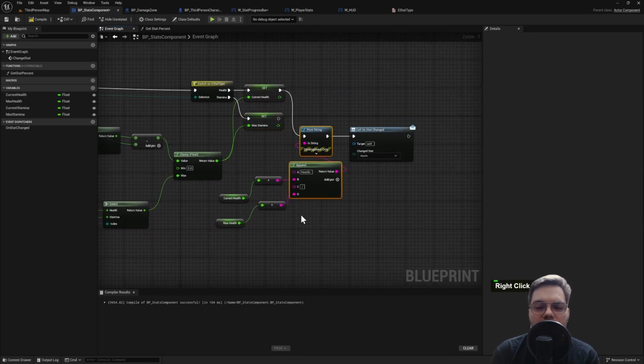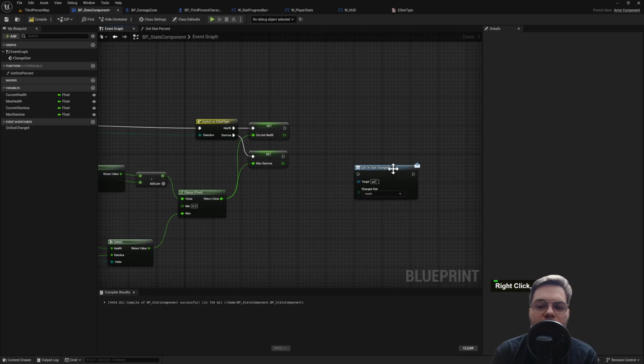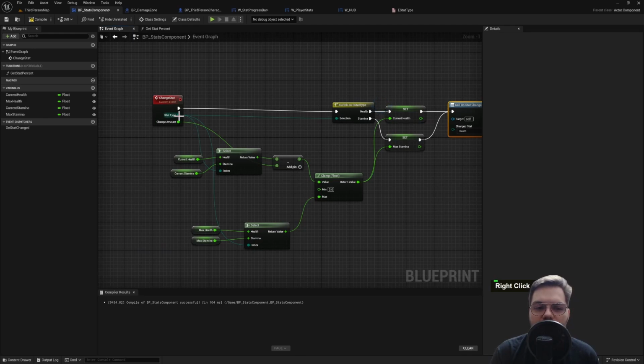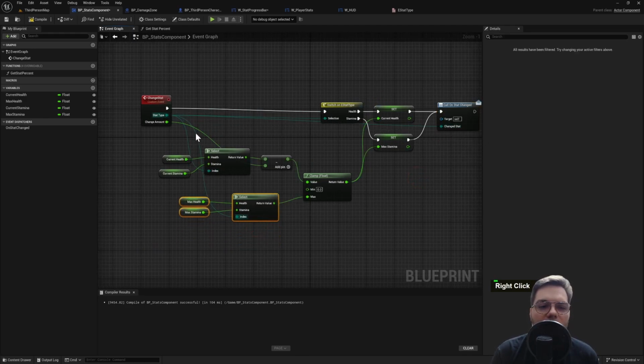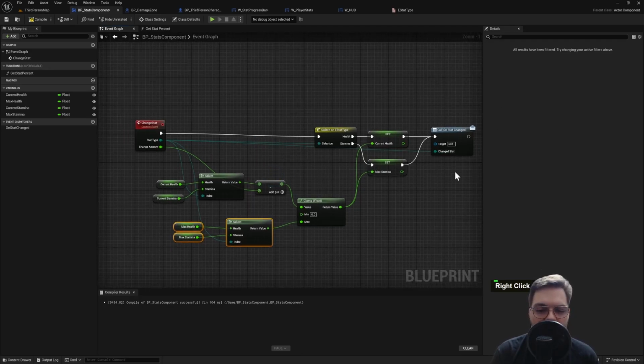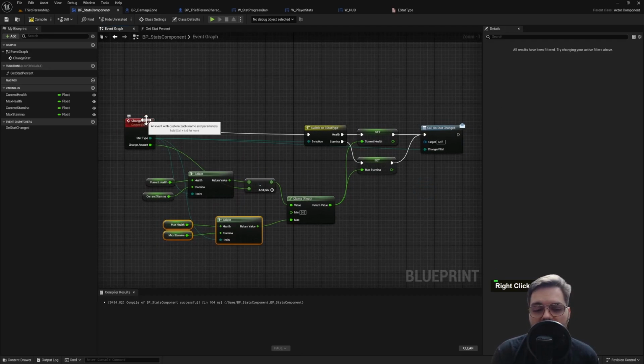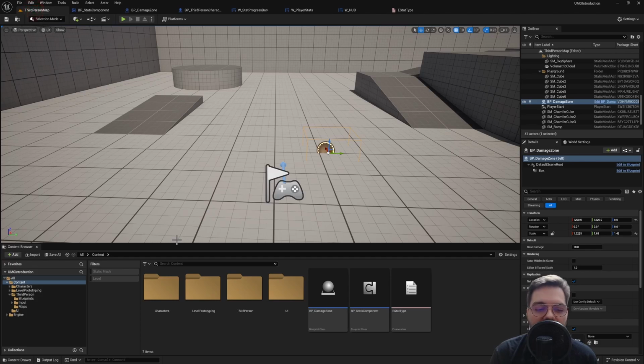We also don't need print string anymore, and both these options should lead to notification, which is also connected to here. So now we have one universal function to change stat, clamp it, and send the notification. Compile, save, and let's start to fix bugs that we just created.